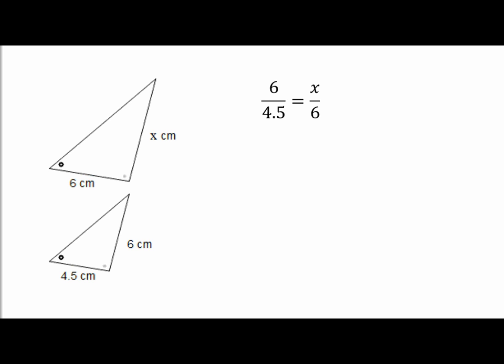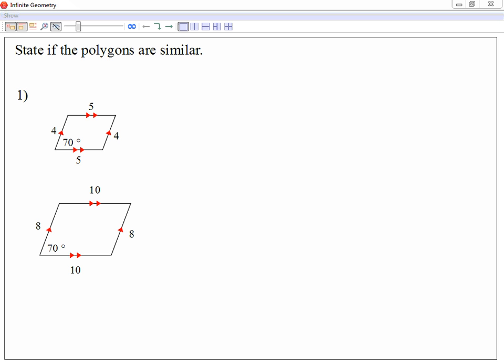And then back in foundations, or part of algebra 1, they teach you guys how to solve proportions. Two fractions equal each other. You just cross multiply. 6 times 6, so 36, and then 4.5 times x. So we have 36 equals 4.5x. Divide both sides by 4.5, and x equals 8. Right, so this is how we're going to solve this. So now that we saw what proportional or similar figures are, let's take a look at our assignment.